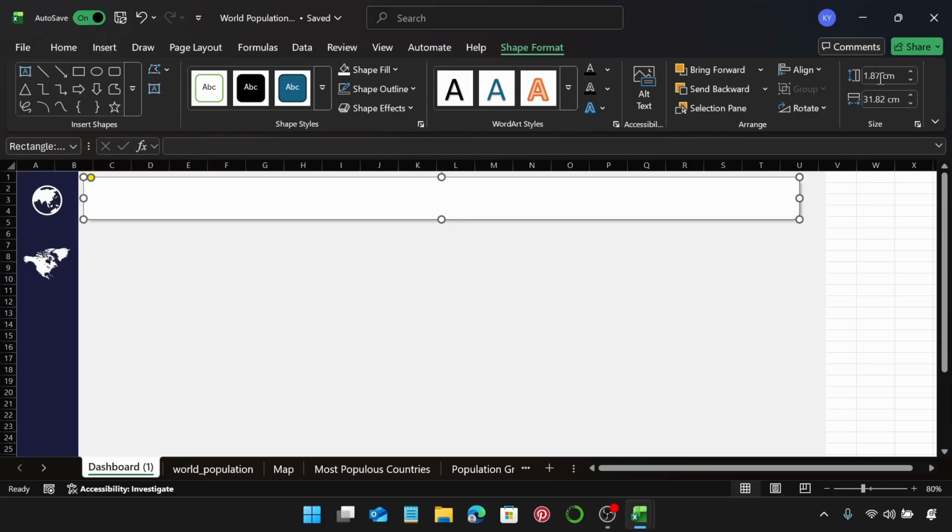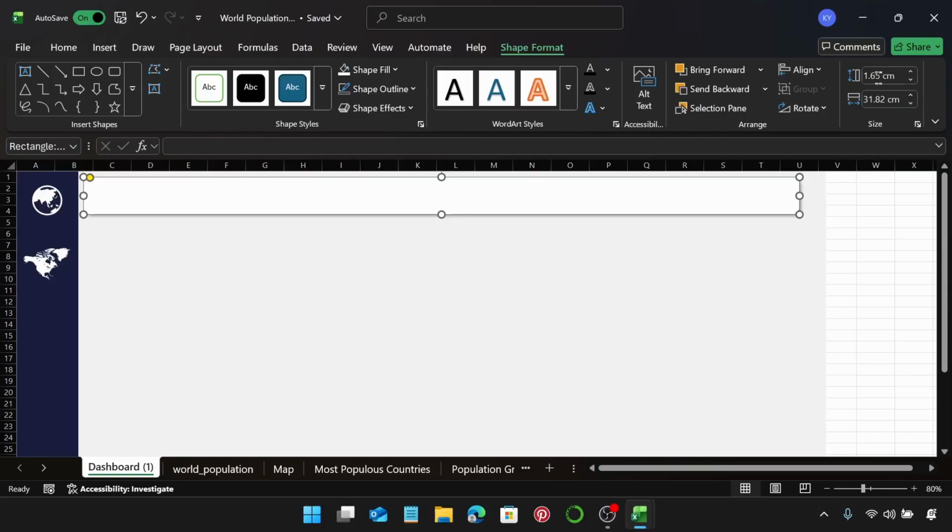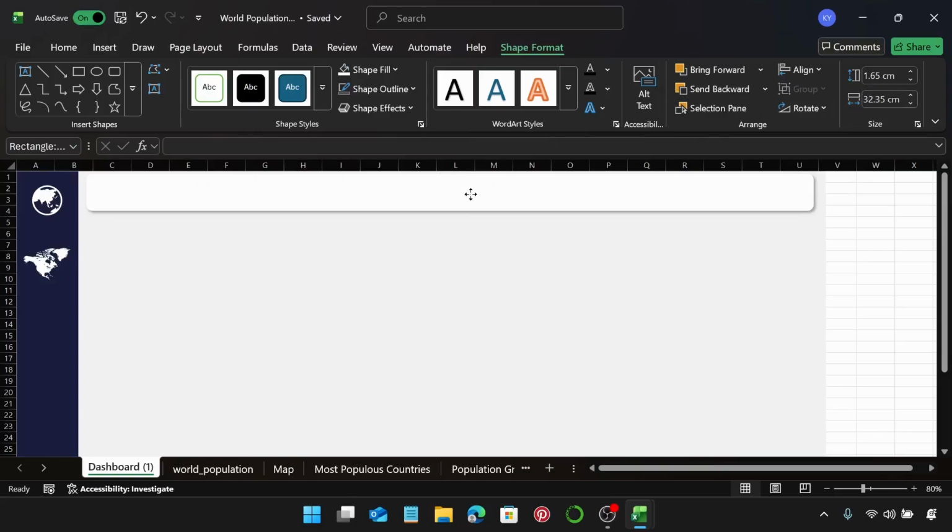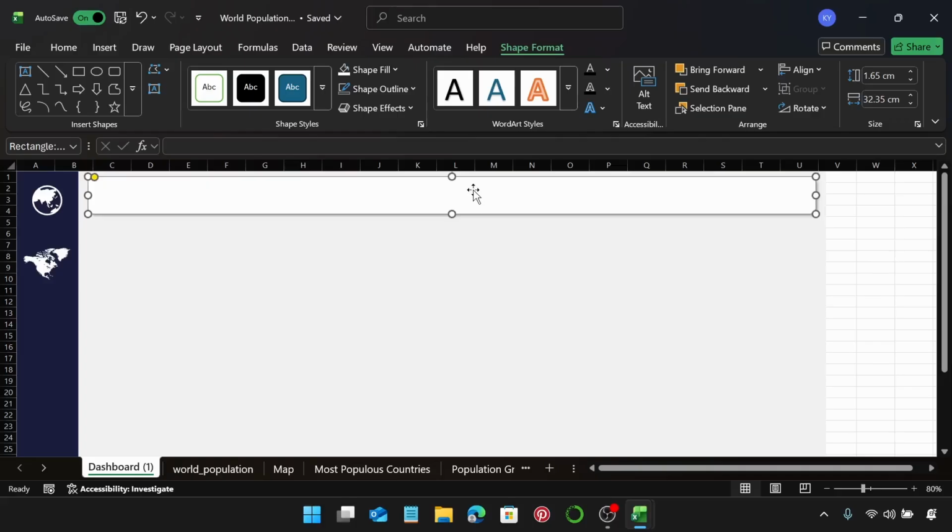Now for the height of this rectangle, it's going to be 1.65, and the width is going to be 32.35, and I'm just going to try and center this rectangle here. It doesn't need to be perfect. I'm using my arrow keys to just kind of move it around.